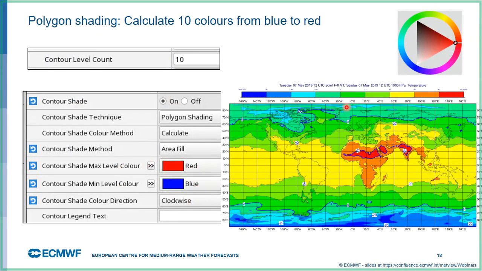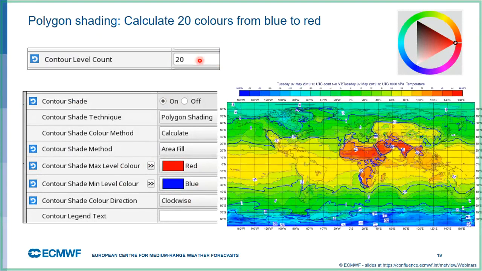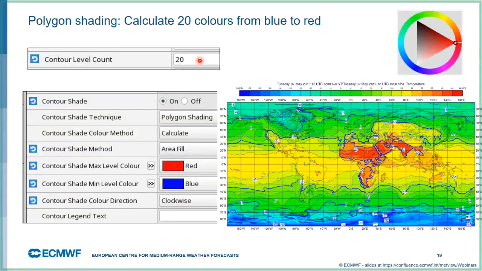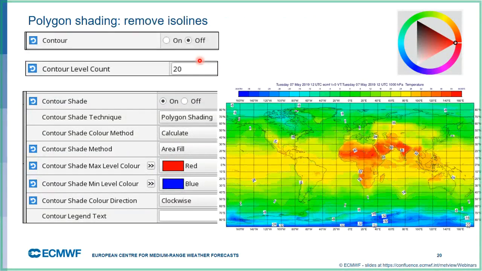To add more detail, simply increase the contour level count to 20. You can drop that icon into the plot or edit parameters directly from the plot window. Now we see 20 intervals, but the isolines are starting to become distracting, so we can switch those off by setting contour off — and then the isolines disappear. The little blue arrows on the left are simply revert buttons: if you see one beside a parameter name, it means you've changed it from its default, and clicking that arrow takes it back.